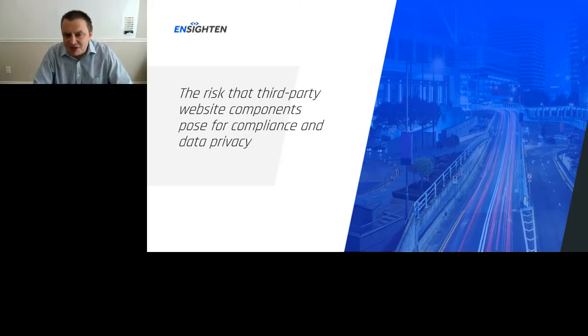Almost every website in the world makes use of third parties in some form or another. And during this presentation, we're going to explore what we mean when we say third parties, why you just can't remove them from your site to alleviate the risk, but what you can do to minimize the risk that they pose to yourself, your organization, and of course your website.